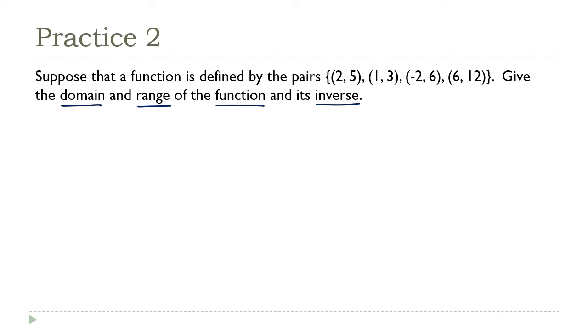All right, so let's see how this works out. The question didn't name this. Let's call the original function f. Then the domain of f is all of the x values, -2, 1, 2, and 6. And I'm being very much the mathematician and sorting them as I go along. If you just copy them, they don't have to be in order. If you just copy them in the order they were in the list, that would be fine. Then the range of f are the y values. That's going to be 3, 5, 6, and 12.